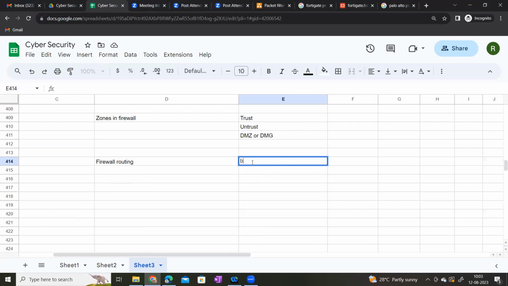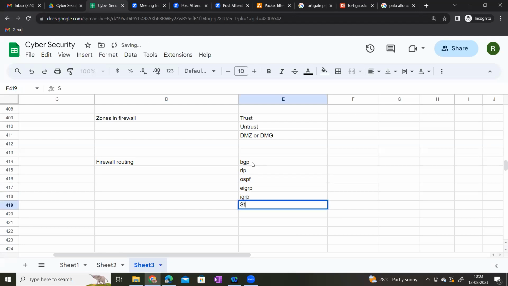Next one, RIP, Routing Information Protocol. Next one, Open Shortest Path First, OSPF. EIGRP. Next one, IGRP.